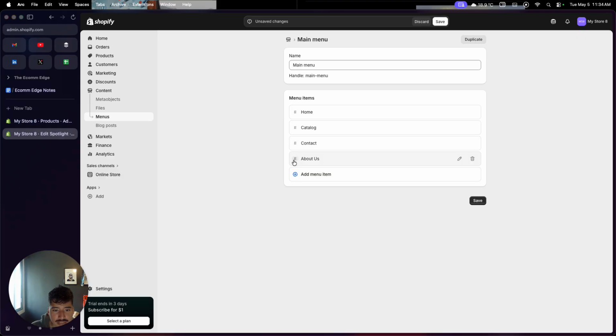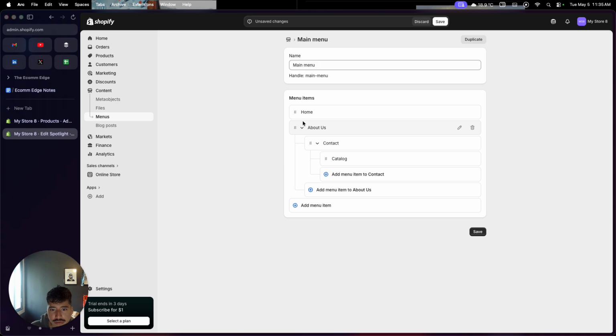menu items, right? You can just click here and move them around, so it depends on how you like it. You can also make subsections. As you can see here, you could do about us, and then if we move the catalog, you can move it up to 3. Some themes might allow you to do more than 3 subsections, but most of Shopify's themes only allow up to 3 max, and that's it. And then once you like the changes that you made, you can go ahead and click save.